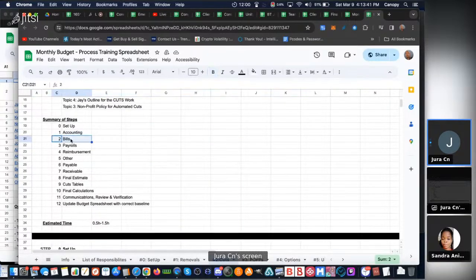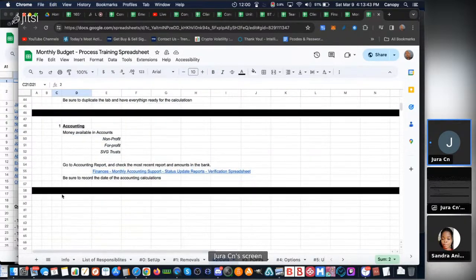So I'm going to try to get the responsibility training a little bit more organized while we're going through it. So for the bills, again, this stays the same from month to month unless we update our bills, right? But basically, we expect about $1,250 of bills per month.